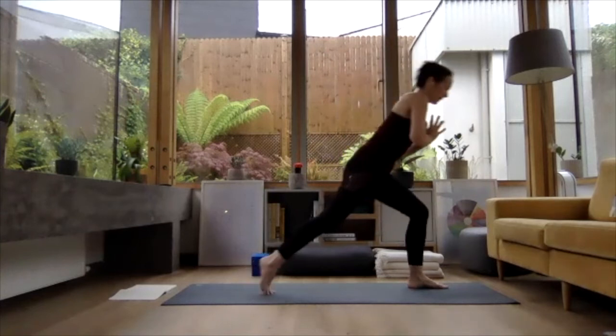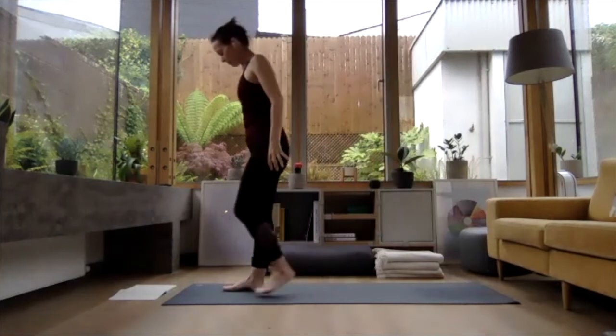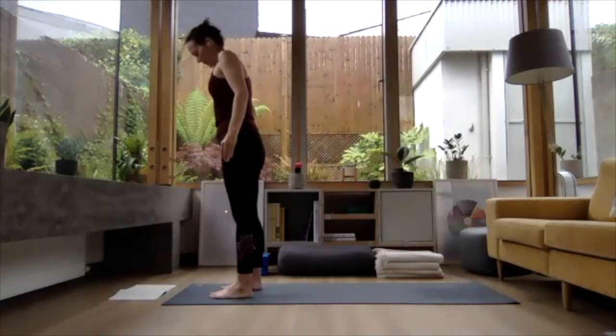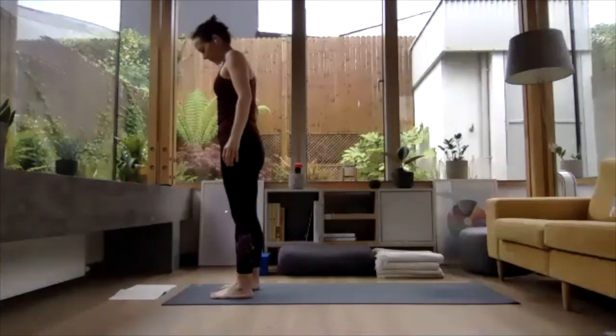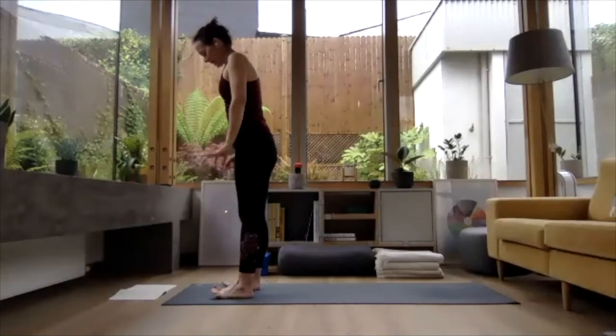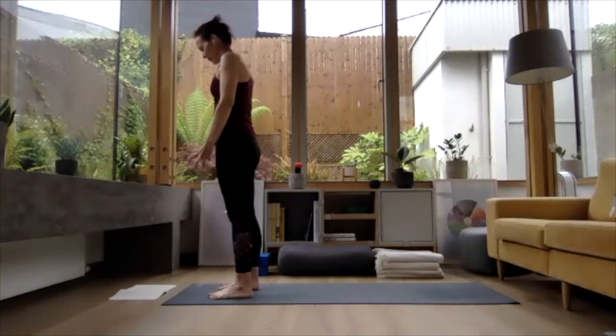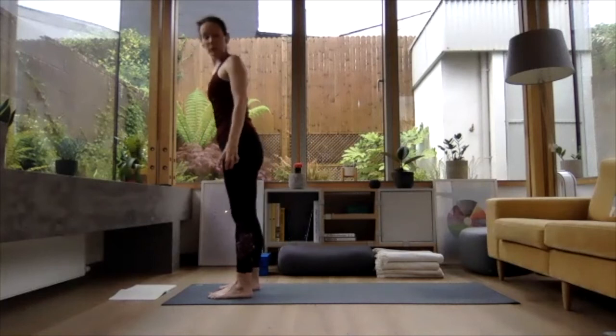Exhale, hands down the midline prayer position and step that left leg forward. Or that right leg forward. And then just circle the hips there, both directions. Take a moment in your Tadasana. Lift up all 10 toes, press them down into the ground. Feel those inner arches. We're going to combine the whole flow here now for our last few standing flows.